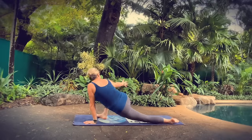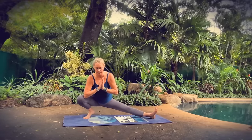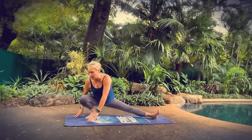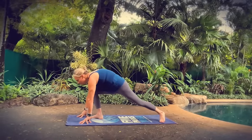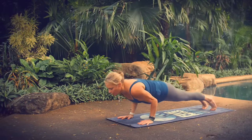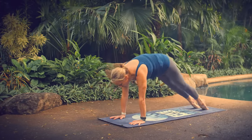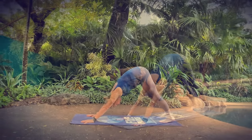Now from here, you're gonna rotate around into skandhasana on your right leg. So this is a side lunge. You can bring your hands to your heart if you choose, or you can have them on the floor for balance. We're just gonna take one more breath here in our side lunge. Bring your hands back to the mat if they're not there already, and rotate your way to the front so you're in low lunge. Step back to high plank pose, lower chaturanga or to the floor. Come on to the tops of your feet, press up to upward facing dog, and press back to downward facing dog. Complete your exhale.